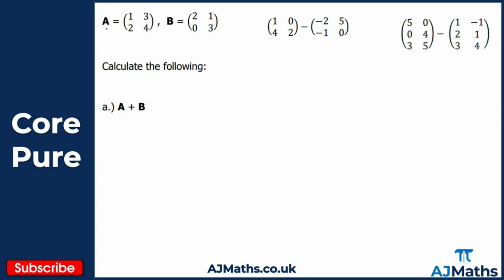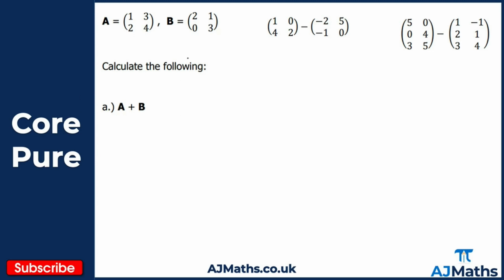However, if A was, say, a 2 by 2 matrix like it is here, but B was a 3 by 3 matrix, then we couldn't do A plus B. Okay, so you must have both matrices be in the same dimension. And as a result of this, for example here, A plus B would also give you a 2 by 2 matrix. So the result of whatever you're adding or subtracting will also have the dimensions that you're working with.